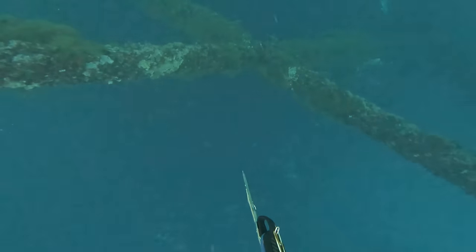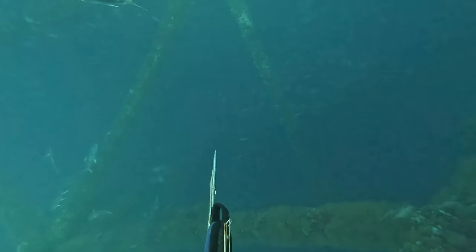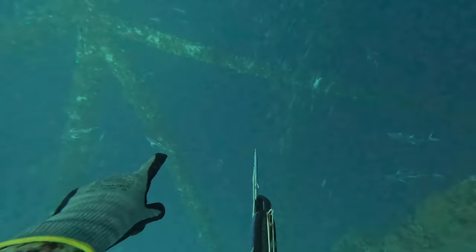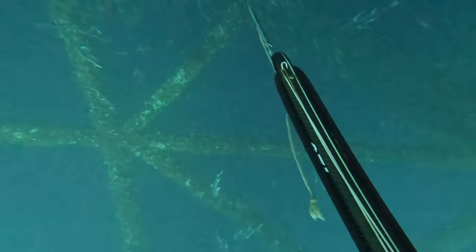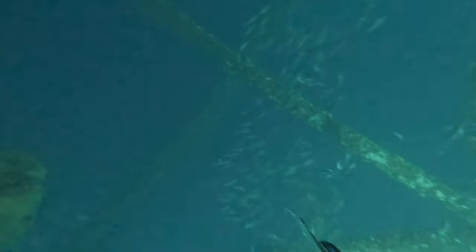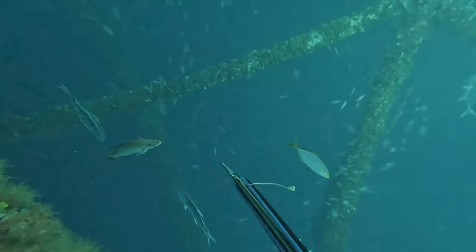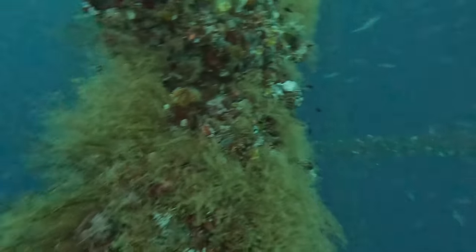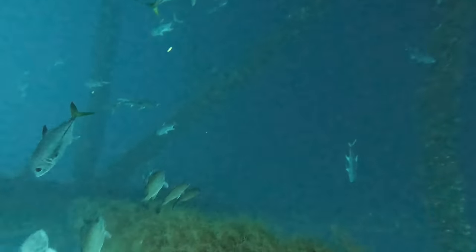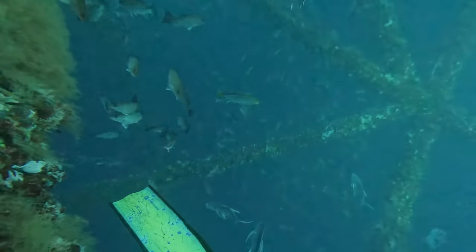And then here at another rig, this is one of my early dives, going down to check everything out. And down on that deeper crossbeam area, there's a pretty nice cubera just sitting above the beam. Not a mega, but really cool to see. And I swim over here to try to hold myself from sinking deeper on it. Just check it out, but that alone causes it to spook off. But no worries, was not trying to make a move on that one.